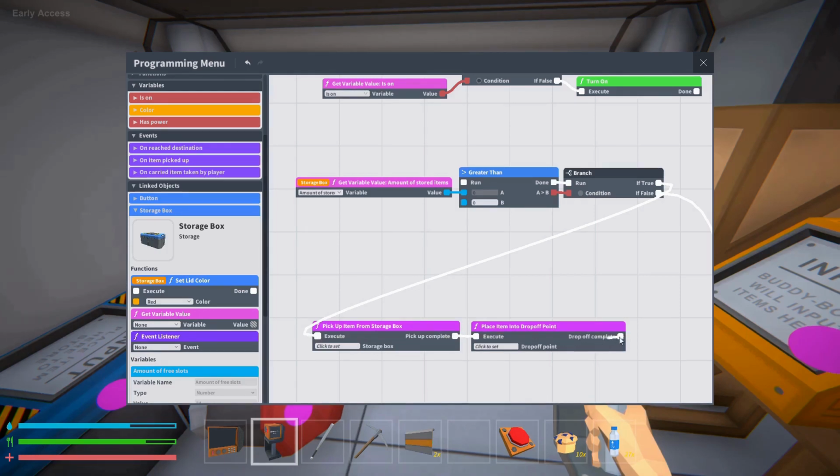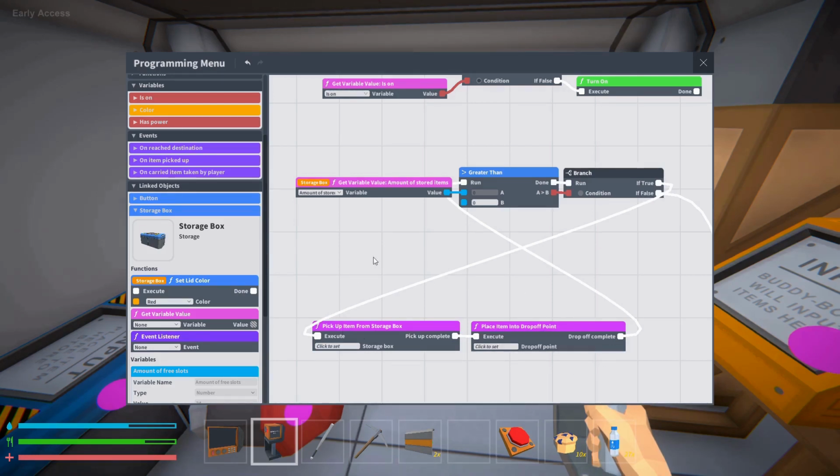And we can't simply do that, unfortunately. So we need to loop in the check once more. So he needs to go up to the test to see whether or not there are items in the box. If there are, then he will go straight back through to this.